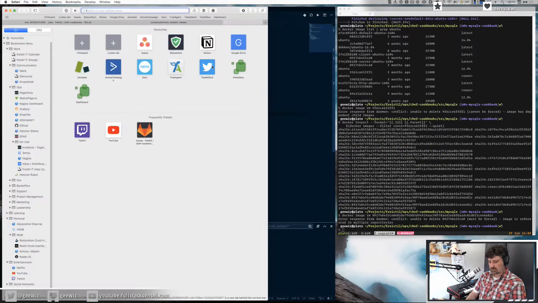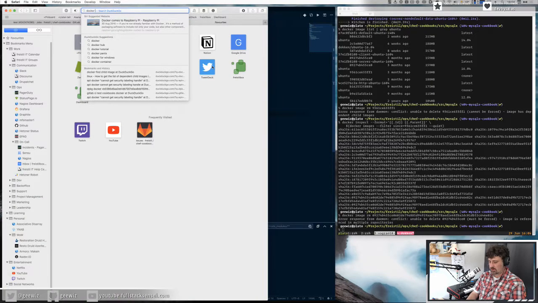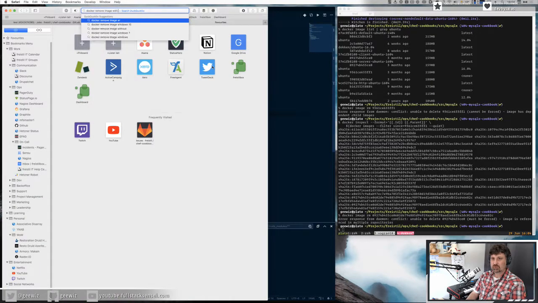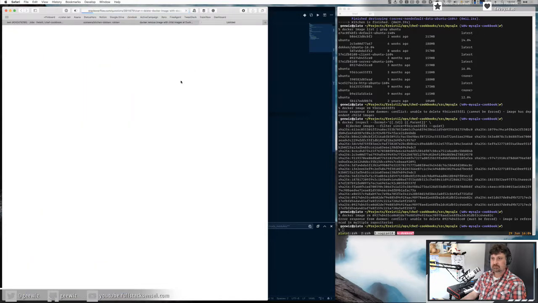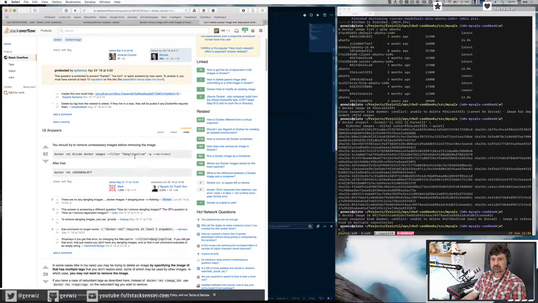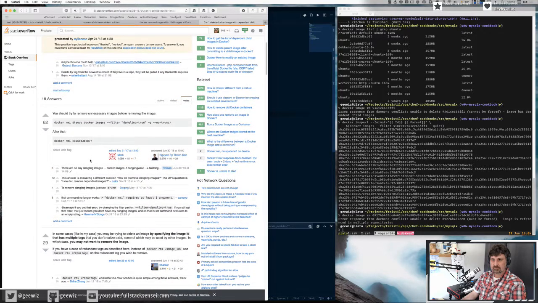Is there a way we can Docker remove image with child images? Let's try this.